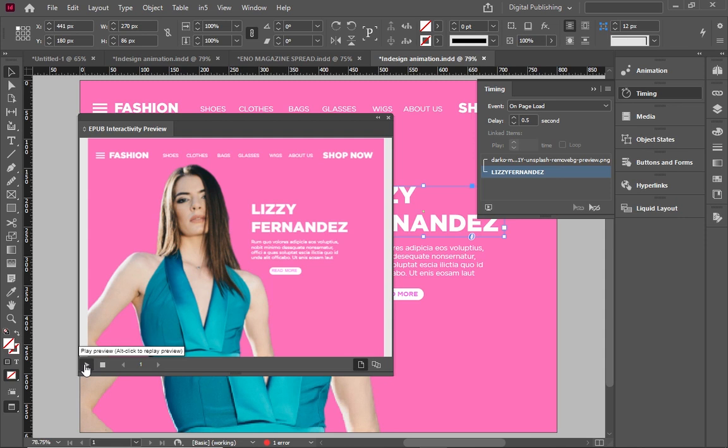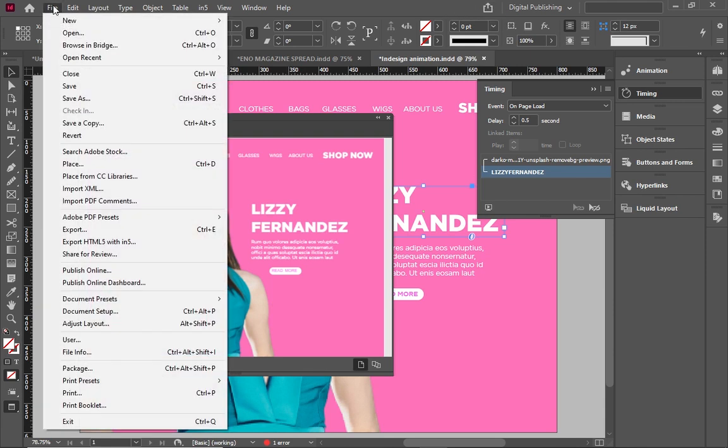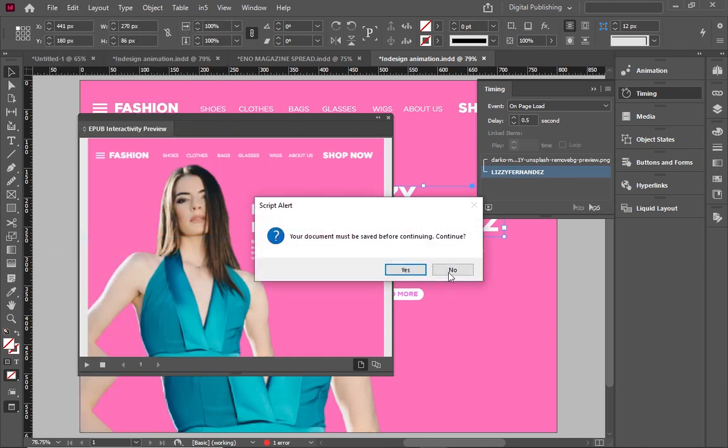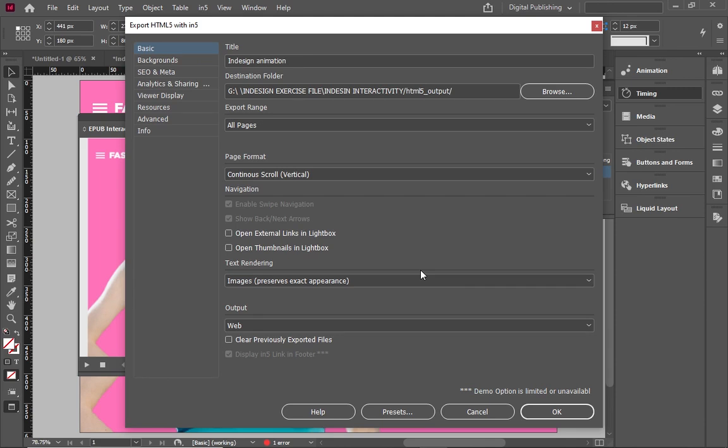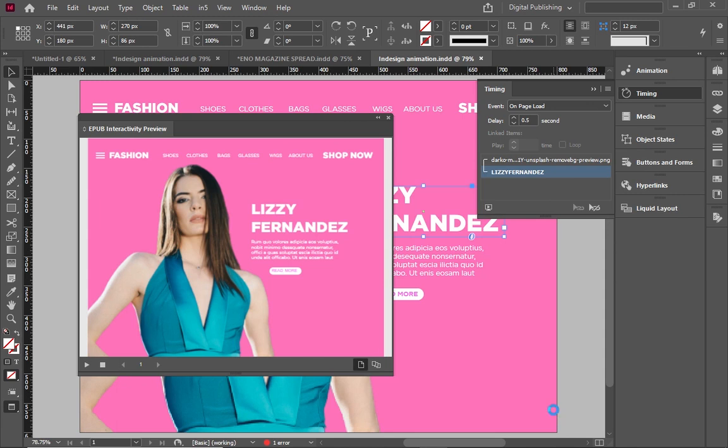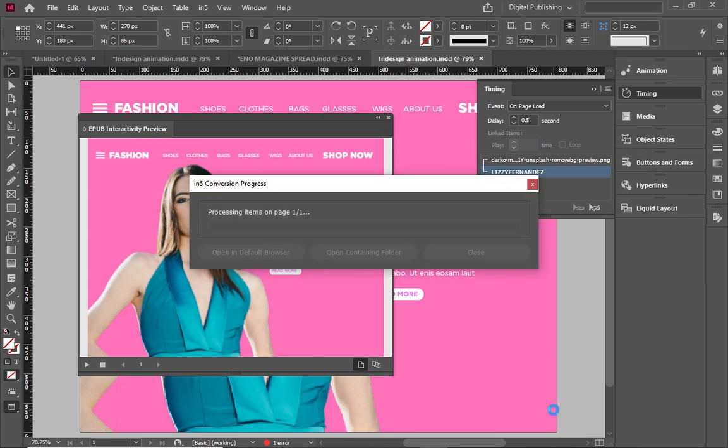So these are some ways to create animations, and we can publish it online with a share or export file, publish online, or you can export the HTML with in5. You can just do that, and then we can export it and share it. You just hit OK, and then it will process it for you.